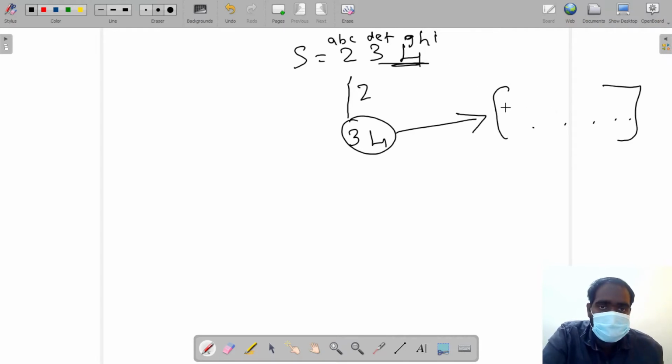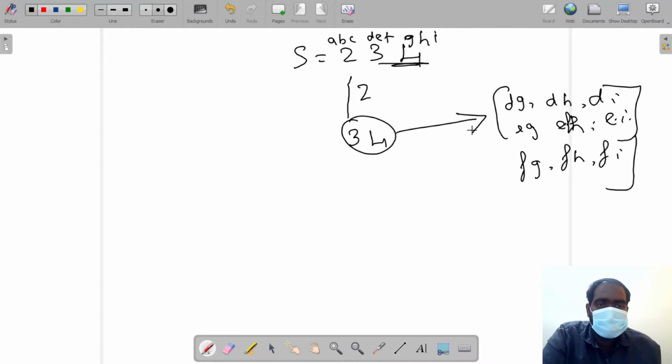Okay, so how this looks is this 34th recursive call will bring us DG, DH, DI, EG, EH, EI, FG, FH, FI.